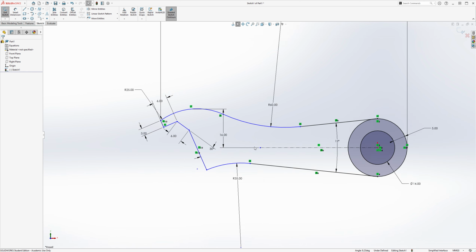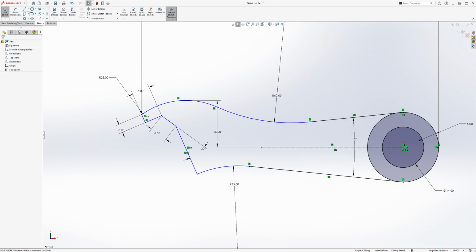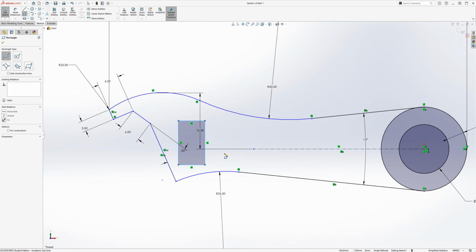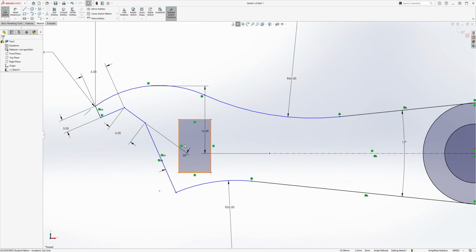And then from here, we're going to want to draw a rectangle. Actually, I'm just going to draw a corner rectangle, just like this. But then I'll make sure one of its edges, actually let me get this angle out of the way, is parallel to this slanted line.